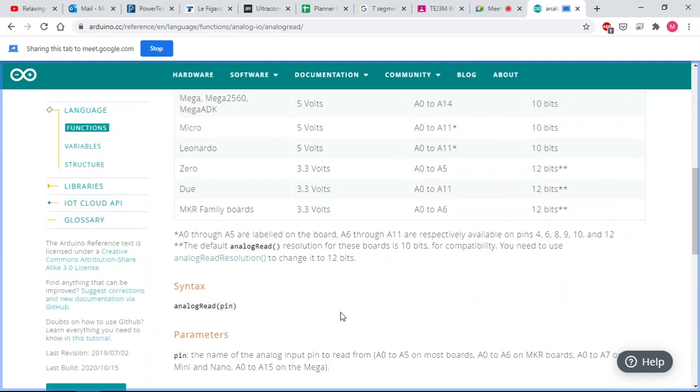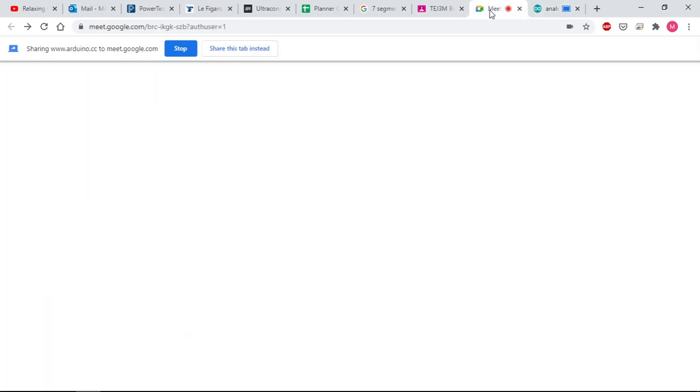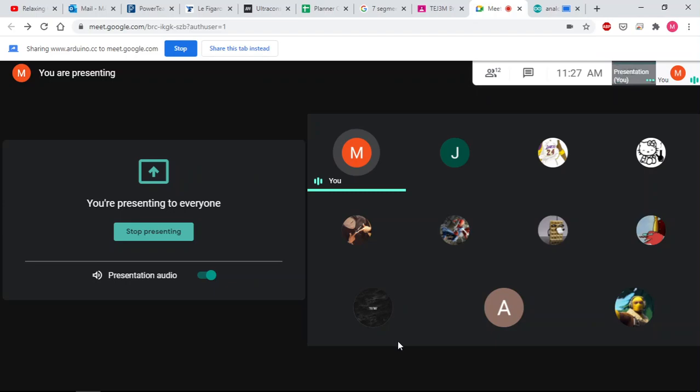So how are we going to use this? It's very simple. You guys should see my example here. This is the only thing I need to type. I need to define my analog pin somehow, say that it's A3. And then when I'm going to read a value, I just say value equals the value that I'm getting from the analogRead function from that pin. So it's very straightforward. Let's now go back to my code.